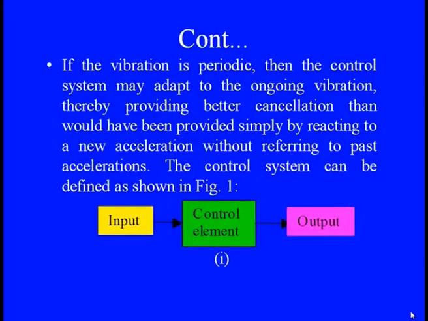So, in general, when we are talking about active vibration control, and if we have a periodic vibration feature, then the control system can be adapted in such a way that it can provide a better cancellation force than when you have aperiodic or abrupt changes in vibration. And we can refer this entire periodic system to the acceleration which is generated and the counter acceleration which is provided by these actuators, or we can say the sensors like an accelerometer.